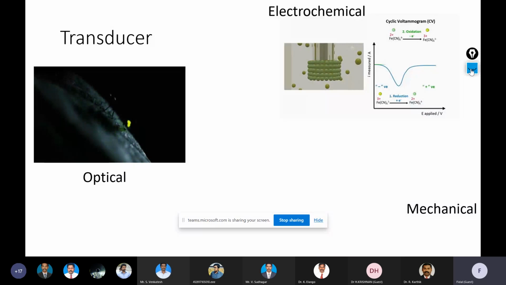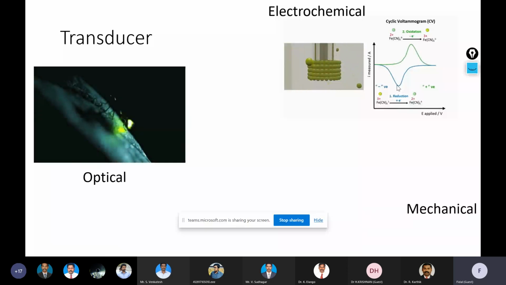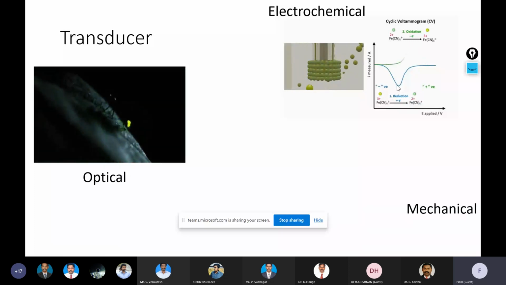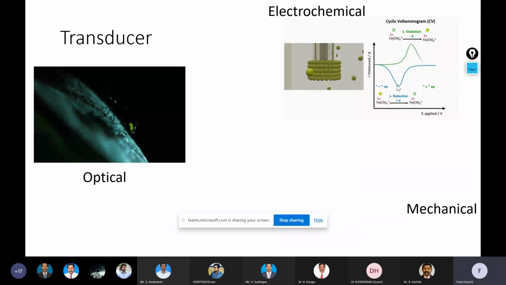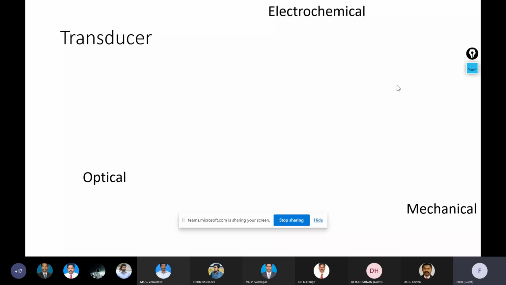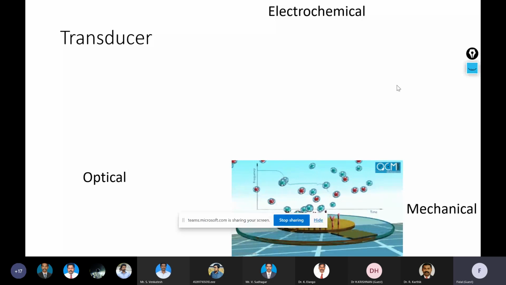Another kind of transducer is electrochemical, and I'll be talking about where each of these fits with the biorecognition element. The beauty about most of the processes happening inside the body is that they happen at a certain potential. So what an electrochemical transducer does is it constantly applies this potential, and it measures the current that is produced after the reaction happens. And the third kind of transducer that is very commonly used is mechanical, whereby the actual change in the mass is measured.